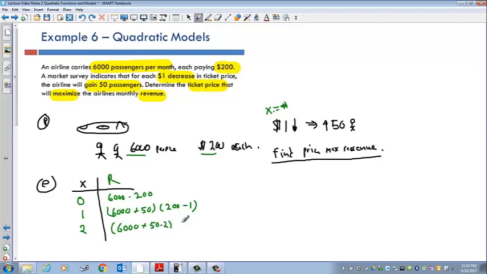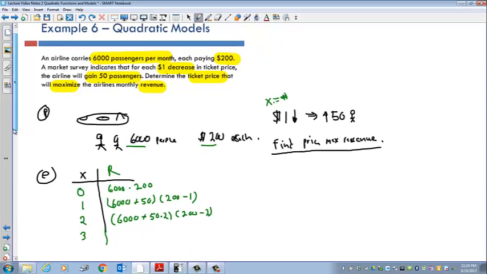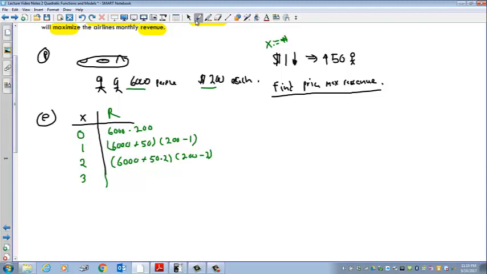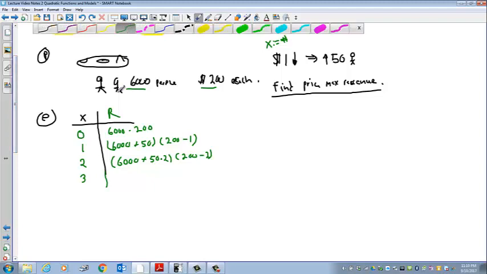And then over here, instead of going down just $1, you went down 2, so 200 minus 2. And you're going to start seeing a trend or a pattern occur. And once we see the pattern occurring, things become really obvious as to what the formula actually is. So let's do one more and then we'll basically have it.